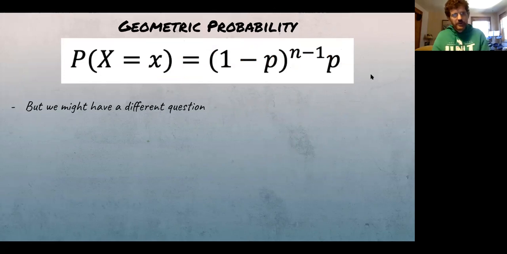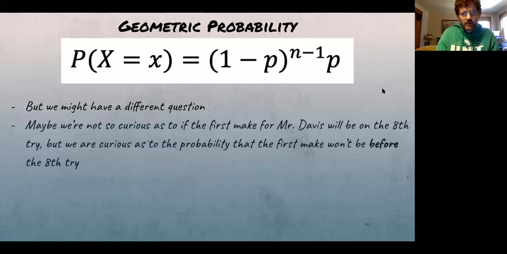We could find out the probability that one particular place, the time that the first success happens, which is a very limited question and probably isn't most of the time where you're going to get the most use out of geometric probability. So maybe it's not so much, is it going to be the 8th try, but the probability that I won't make a free throw before the 8th try. What's the probability that the 8th will be the first possible time I could make it? So not the probability that's exactly on the 8th, but what's the probability that I haven't made it at all before it gets to the 8th, which is a different question.